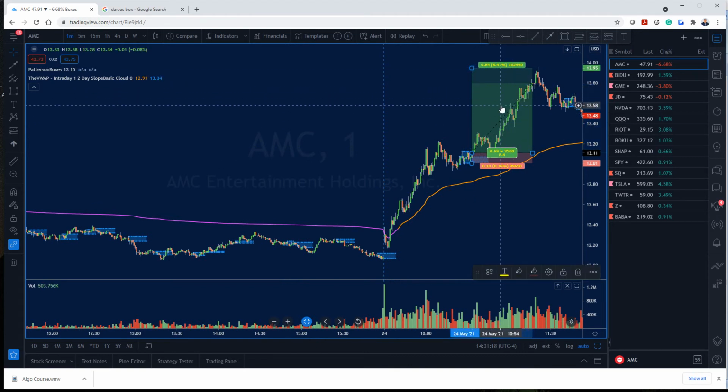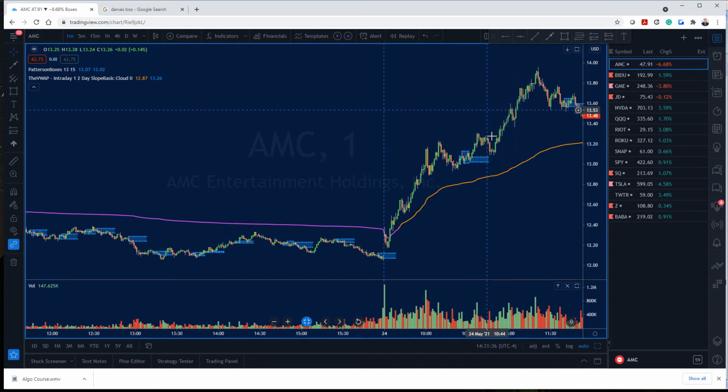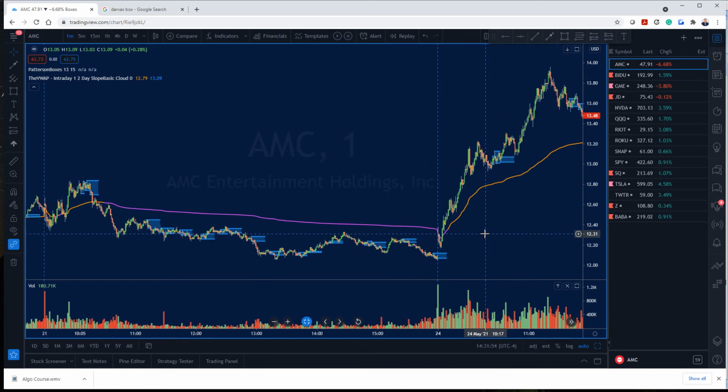Now, this is AMC, and these are extreme cases, right? You're not going to get that all the time, but you would be surprised just how many times you can get incredible returns using these boxes. If you filter for strong directional moves with high volume, they're really powerful. The only caveat, I probably would not trade penny stocks. These boxes are actually really good with penny stocks at picking some tops.